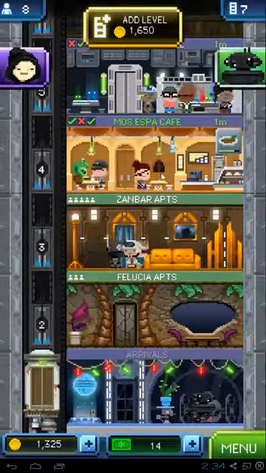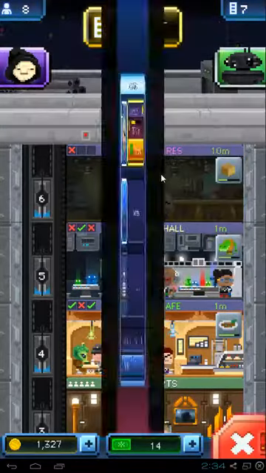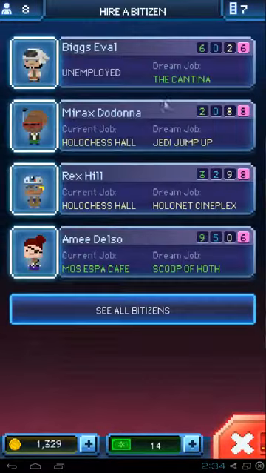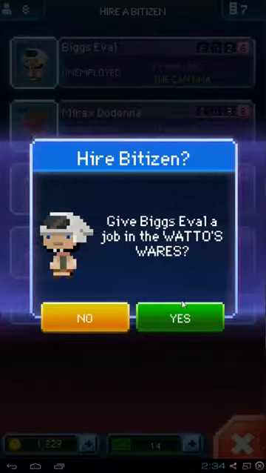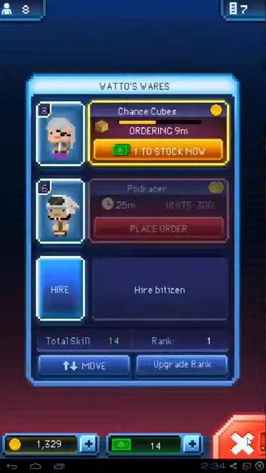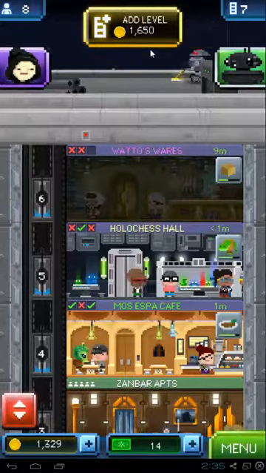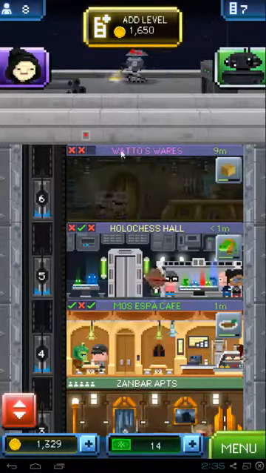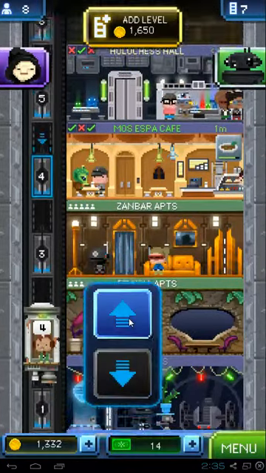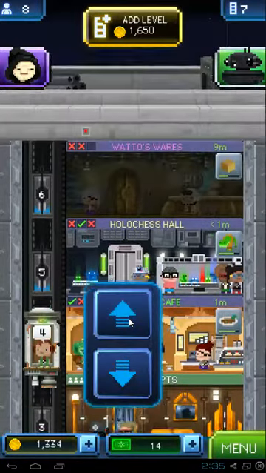I don't need anybody at the cafe. And they're pretty darn good. Skills for... what is this? Retailer? Is that what this purple is? I can't tell because it won't let me click on that. So, I think I'm going to leave it there for now.